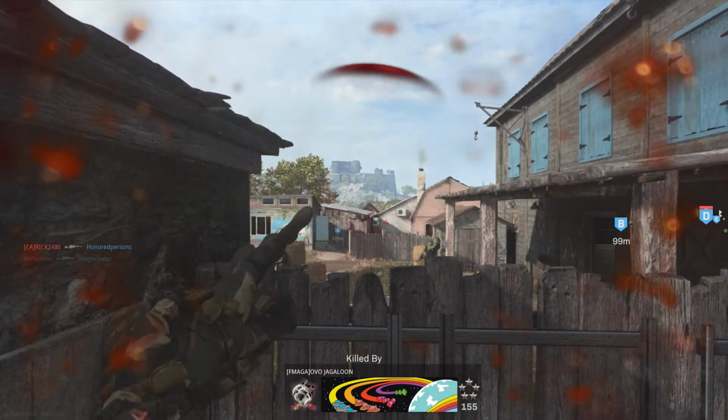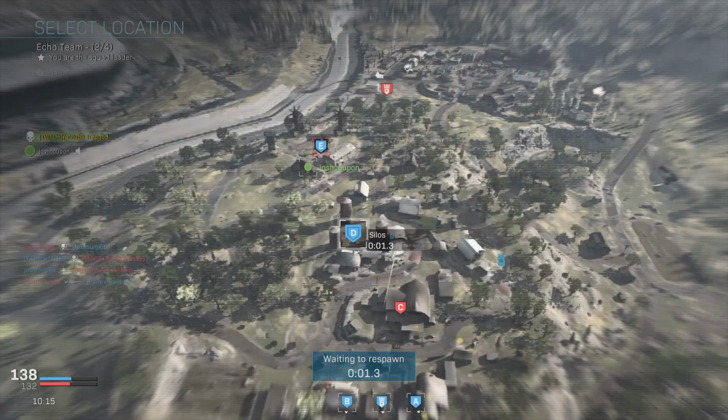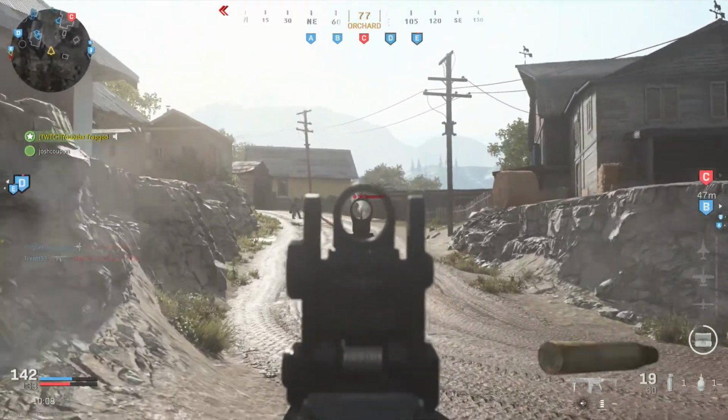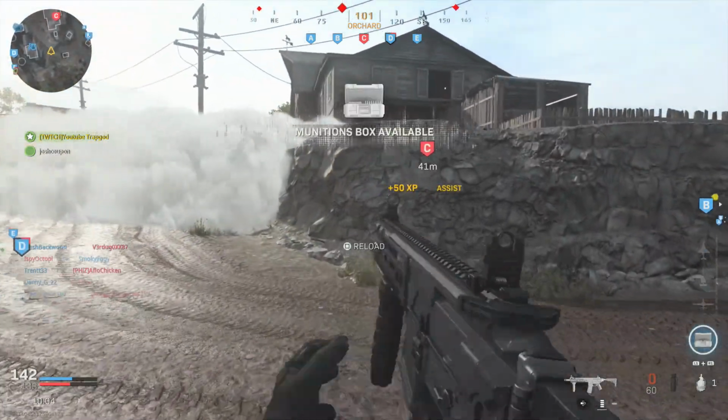So those are the 5 best attachments. That's the class setup I'm running. I absolutely love this gun. I think the default reticle, the iron sight, is absolutely amazing. It does have a very predictive recoil pattern, which if you use it good enough, you'll learn it. And that is what I think is the best class setup for it, my personal opinion.